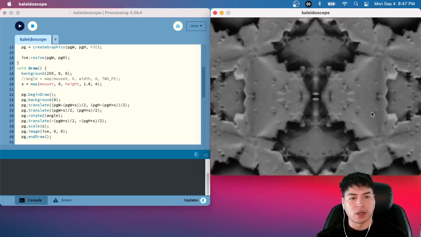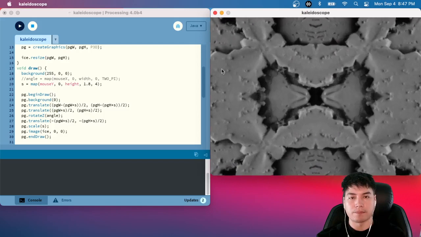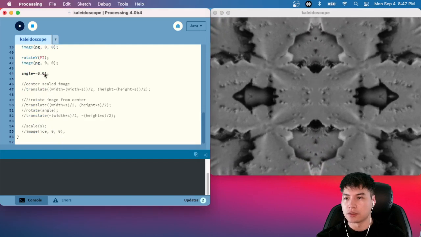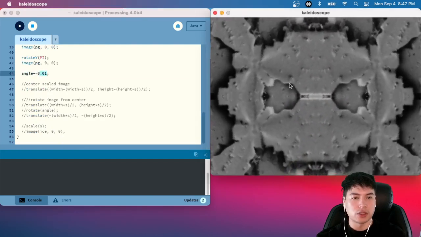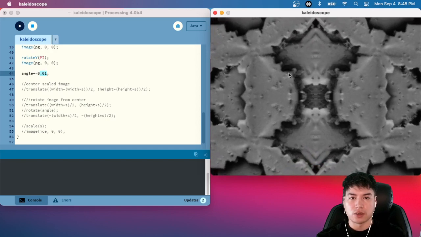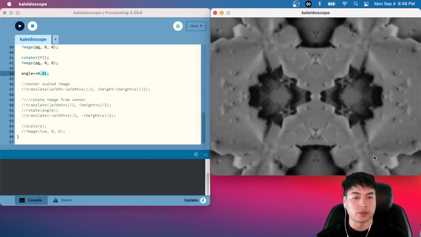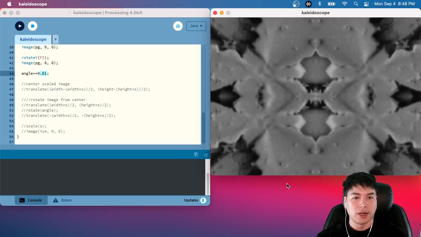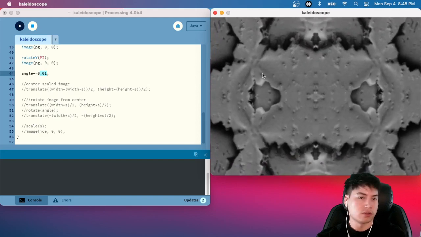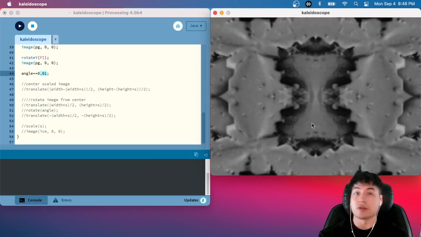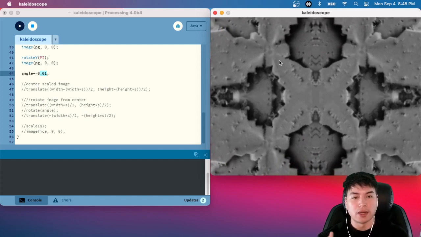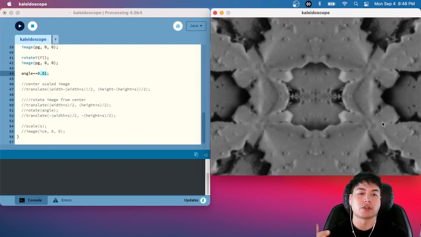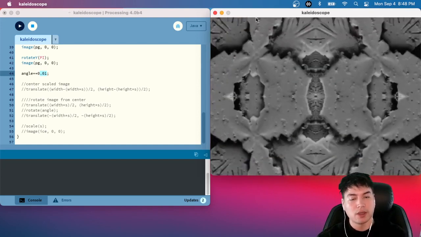I think I also had it set up to actually have my mouse X be changing like the speed. So I had another variable in here instead of this being a hard-coded value. So you can change the speed of the rotation. You could make it so that the speed variable that you create can be negative as well. So maybe you want to spin the images in the other direction, right? And you could also animate this zoom in and zoom out effect, or you could map this to amplitude, or you could map this to some other piece of music, right? So now you've got some parameters here of this kaleidoscope that you can think about mapping.